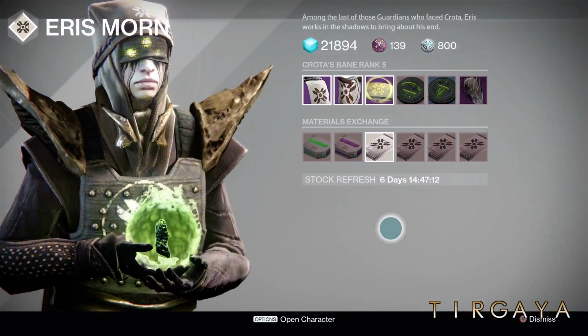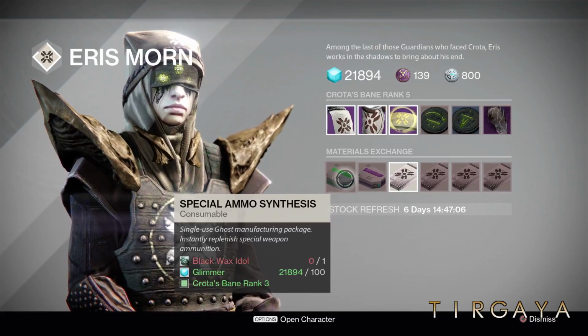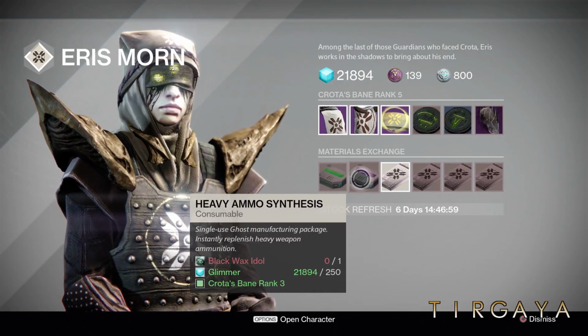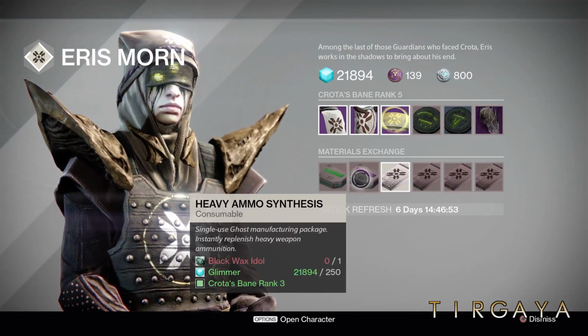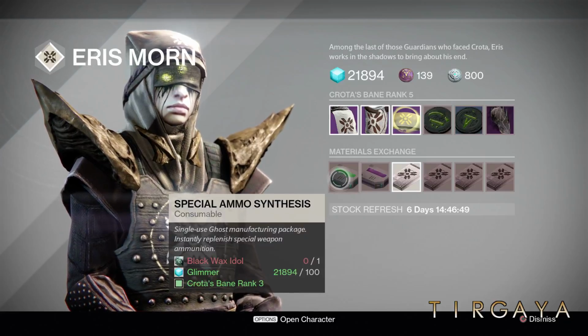So they've adjusted the price of special ammo from her. It's 1 black wax idol and 100 glimmer. So you should be able to afford it. Same thing for heavy ammo. It's been adjusted down. It's very affordable. This may be the best deal in the game now for heavy ammo and special ammo. Have to give that a little bit of thought.